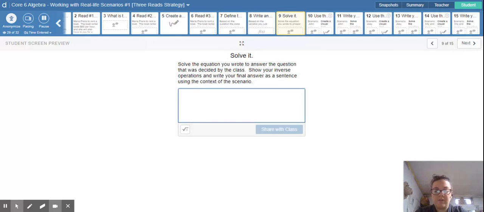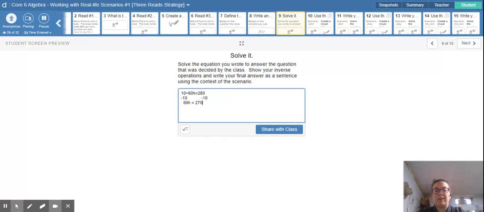So we're going to use our inverse operation. So 10 plus 60H equals 280. Okay. So in order to solve this, we have to figure out what H is, but in order to get the H by itself, we need to get the 60 off the front of it, and we need to get this 10 off of it. So I'm going to start with the constant term, which is the 10. It's a positive 10, so I'm going to subtract 10 there, and I'm going to go to the other side of the equal sign and subtract 10 over here. So I'm going to get 0 for that first part, plus 60H equals 270.